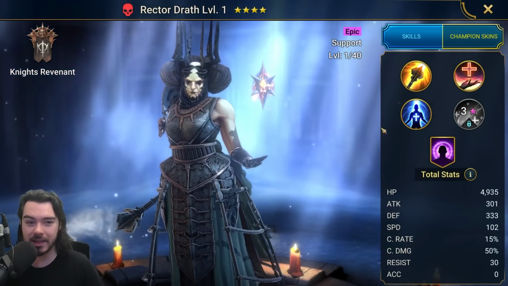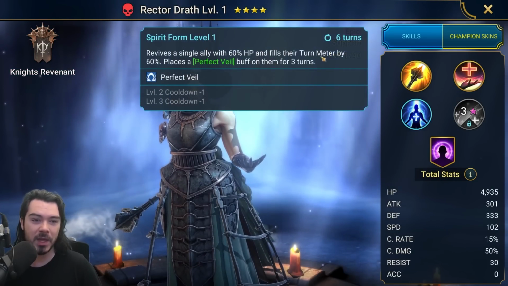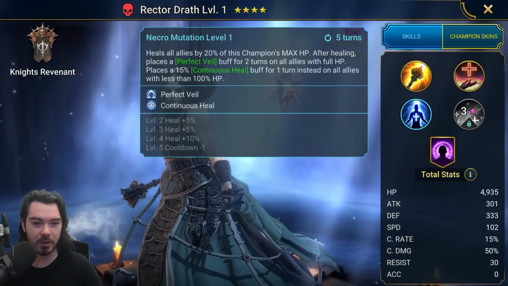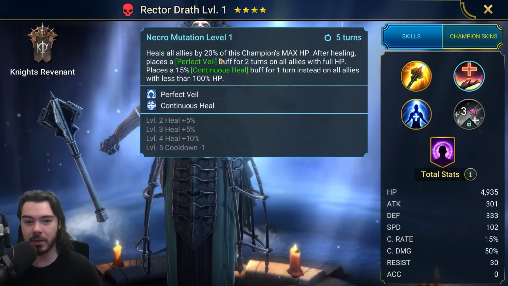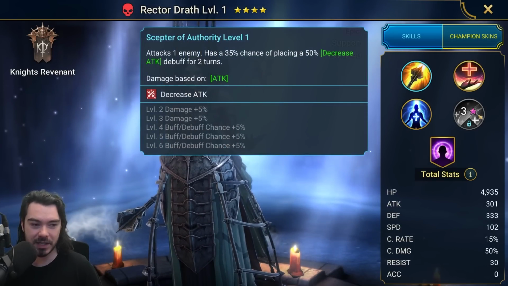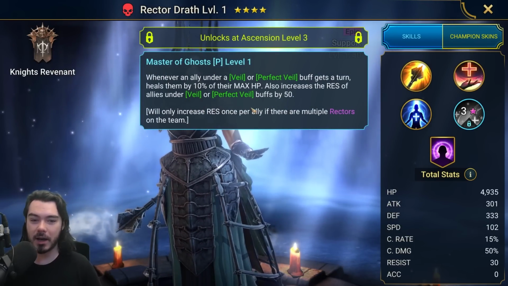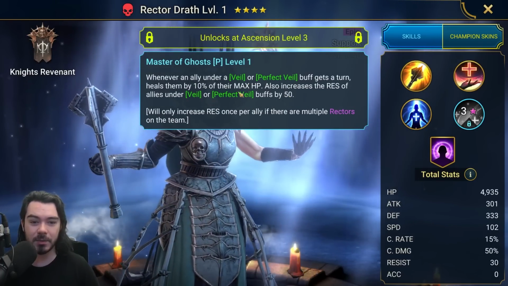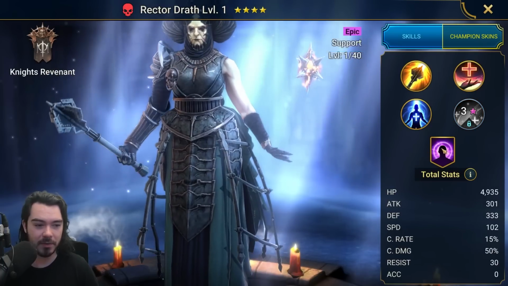Do we need to say anything about Rector? She is amazing. Single target revive with a perfect veil for 3 turns. Really good revive. Big team heal that also puts perfect veil out or continuous heal if they're low on life. Decrease attack on her A1. And then allies under veil get 50 bonus resistance, and it heals them by 10% of their max HP at the start of every turn.